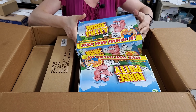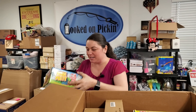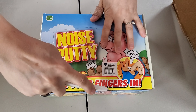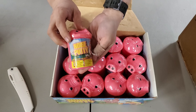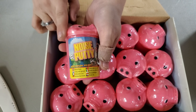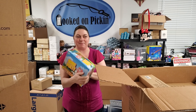What do we have in here? Noise putty — I thought it said nose putty! Nose putty is something completely different. So this is noise putty. It reminds me of something my brother used to buy for the kids called Flarp, where you stick your finger inside the putty and it makes farting noises. That's probably exactly what this is, just an off-brand version. We've got a bunch of those — these will be fun to put in some of the toy mystery boxes.